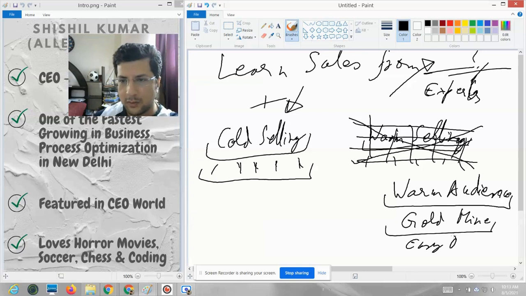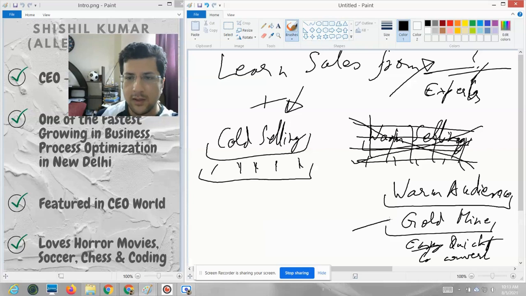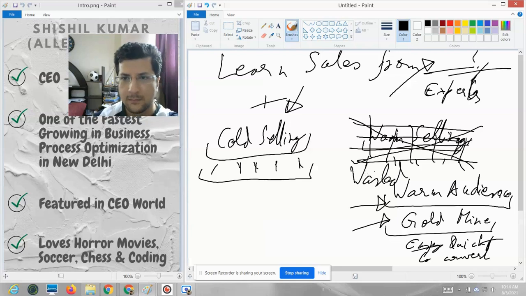Right, they are easy to convert, quick to convert. However, if you think that you have a gold mine and you can just extract gold from it without having any type of technology, you are kidding yourself, right? You need to have the technology first. You need the machines, the drillers, everything. You need the system. If you try to go to a gold mine and blast it to open up the reserves, you're going to destroy everything. You're going to destroy the relationships, right? You're not going to be able to convert them. That gold mine will go to waste.